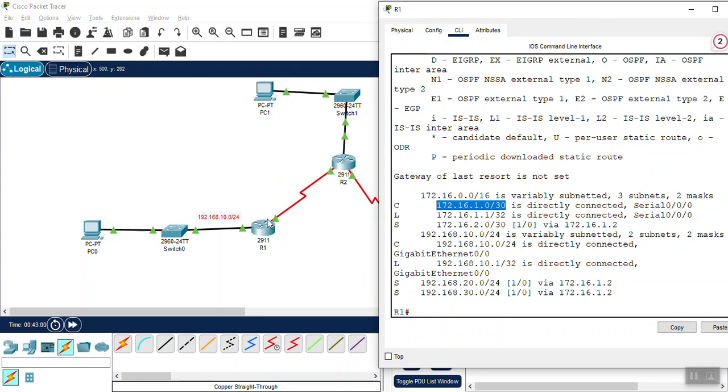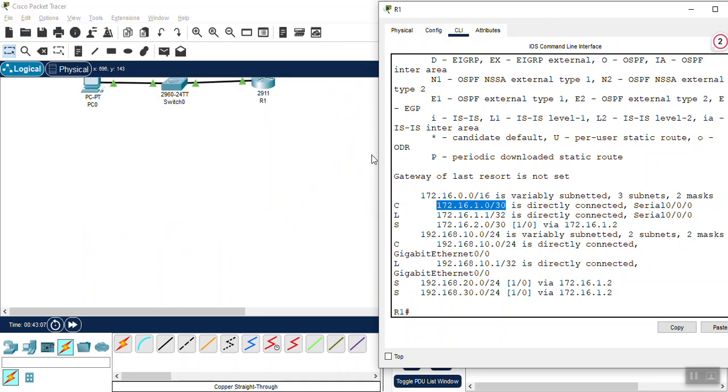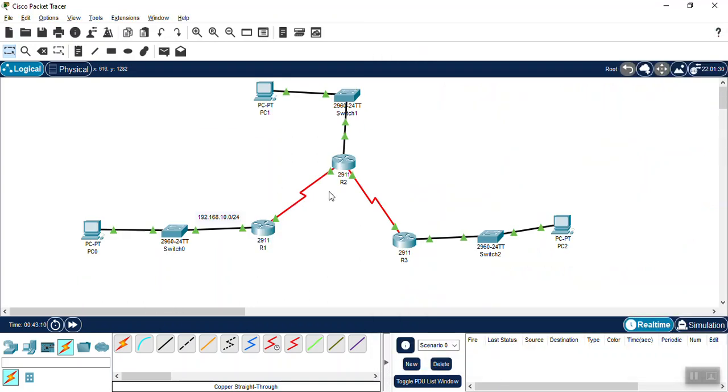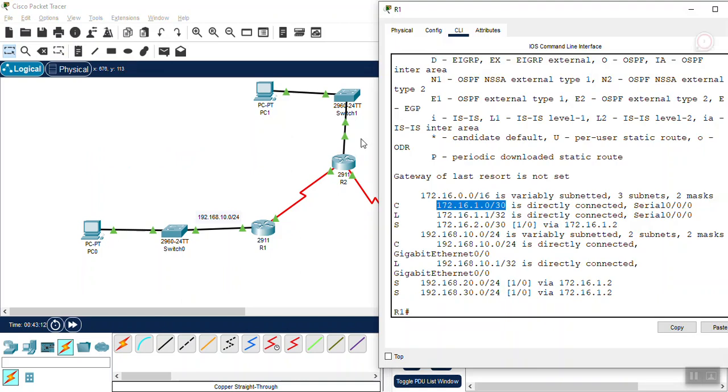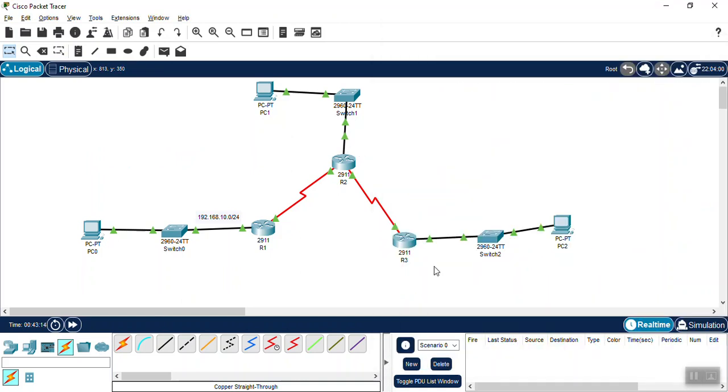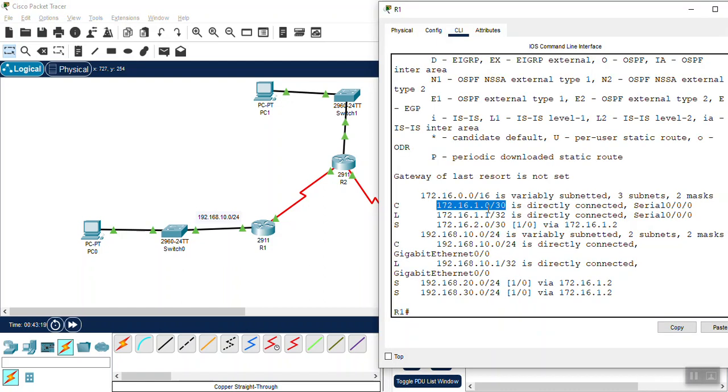Now we will check the other networks: 192.168.20.0, 192.168.30.0, and 172.16.2.0. Here you can see 20.0, where S means static, and here 30.0.